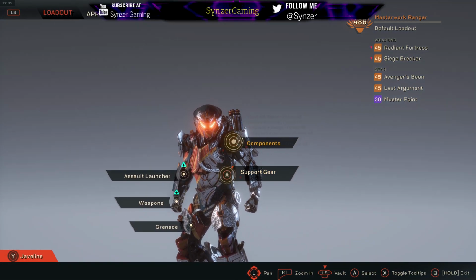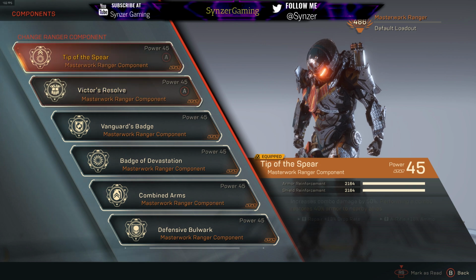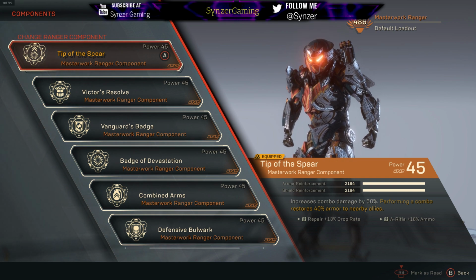Now, let me go over the components before going over the weapons and support. There are a lot of components, but I would say there's about 4 or 5 that you really want. The first one is Tip of the Spear, which increases combo damage by 50%, which is nice because, again, Rangers do high single target damage, so increasing that combo damage really makes them great for single target. But the main reason you want this one is performing a combo restores 40% armor to nearby allies. So that's pretty fantastic.